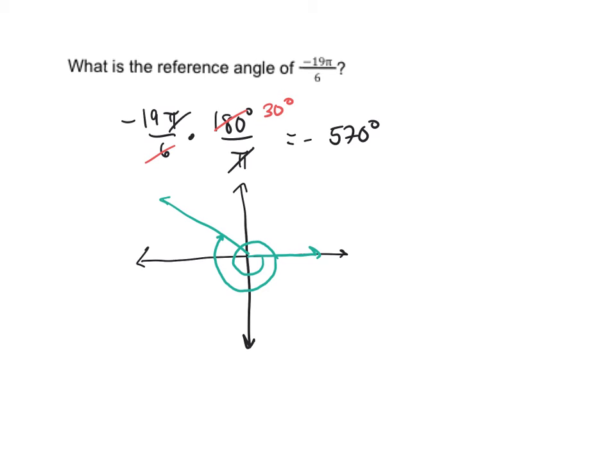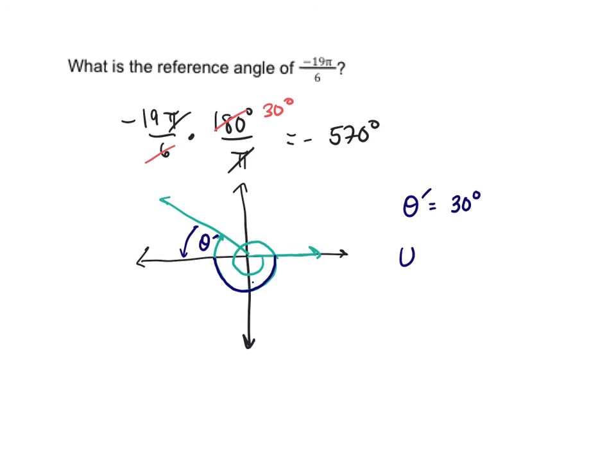Now the trick is, the reference angle is going to be the angle between that last ray that we just drew and the x-axis. So it's right here. Sometimes we call it theta prime or theta reference. So theta prime in this case is this angle here. Well, remember I had 210 once I did my first 360, so if we have 180, that means there has to be 30 left. So this reference angle is 30.